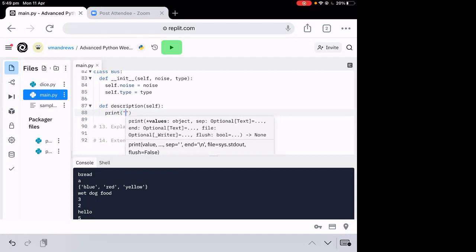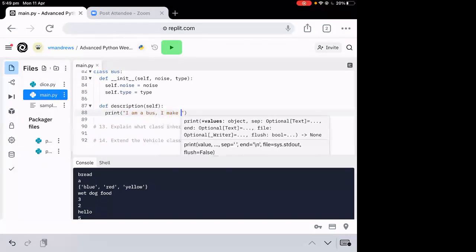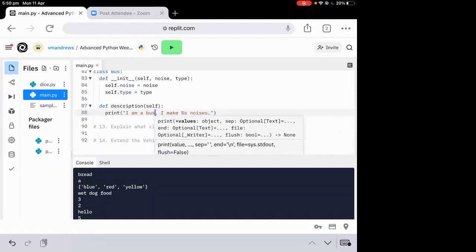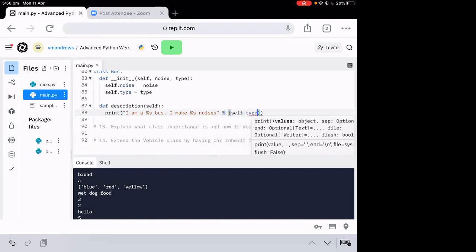In this case, the bus would say, I am a bus, I make noises. For the type, maybe I'll just put the type before the bus. Self.type, self.noise.